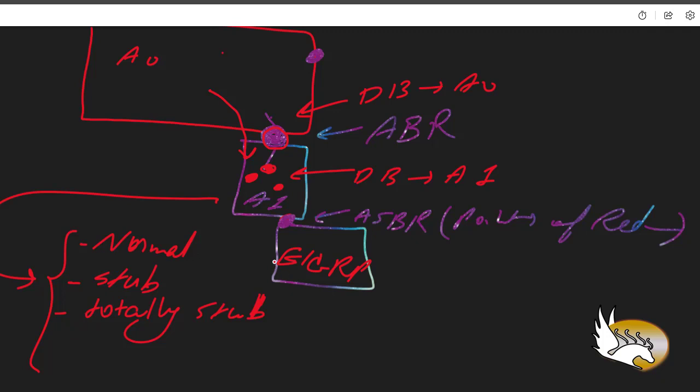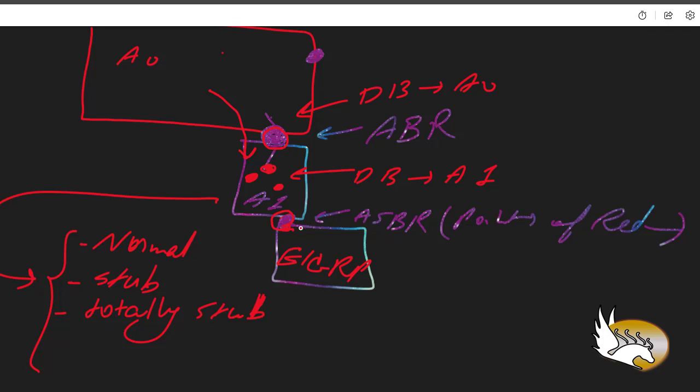So let's say that we have an adjacent domain, like an OSPF domain, which is different from our domain, or like an EIGRP, BGP, RIP network that is here, and we have a point of redistribution. In this case, stub areas cannot really be used because the stub areas are not supposed to have redistribution enabled on them. What we want to do here is going to be using NSSA, not so stubby area.